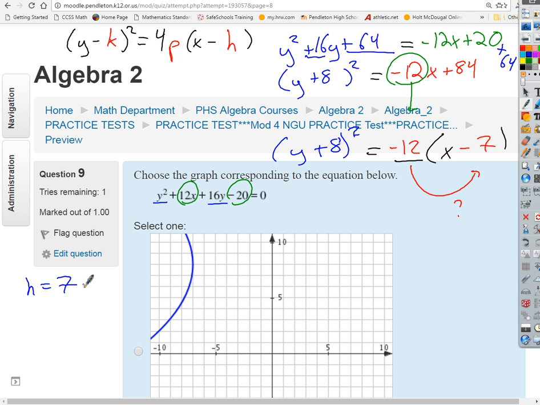What's k? Yes, did I make a mistake? I have a question. When did you subtract 64? Oh, you're right. No, we don't. Sorry, it's a good question, but I'm adding it because I have to. Remember, I started off with nothing there, so I have to add the same thing to both sides of my equation. 8 squared is 64, so I've got to add 64 to both sides. Does that make sense?